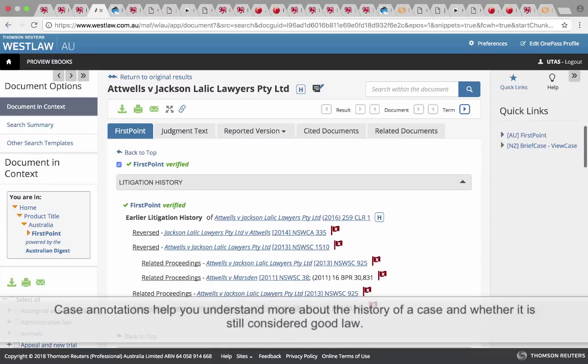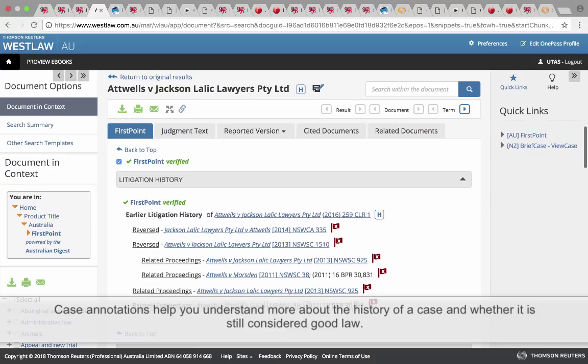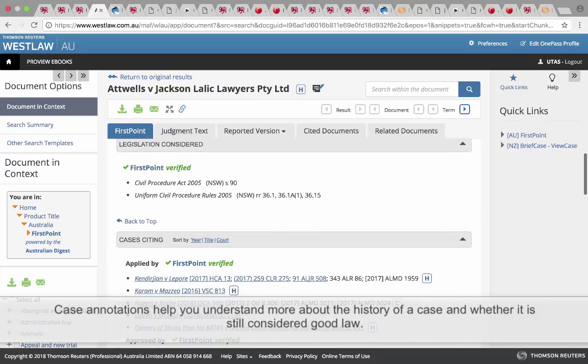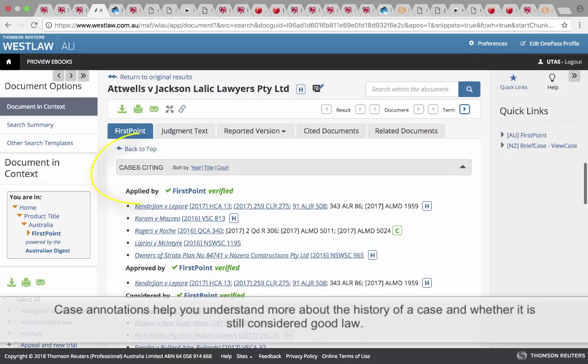So here's the litigation history of our case, and you'll see here the symbols, or signals as they're sometimes called. Our case is still neutral. It's clearly reversed earlier cases. And here are the cases that have applied our case.